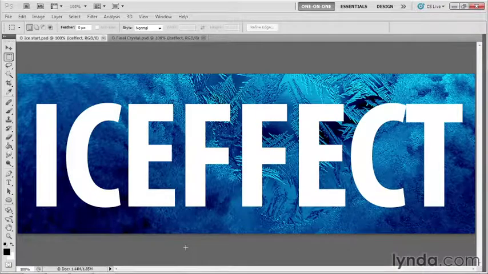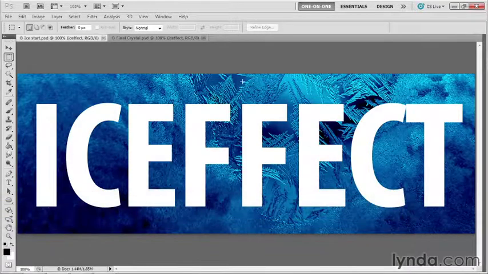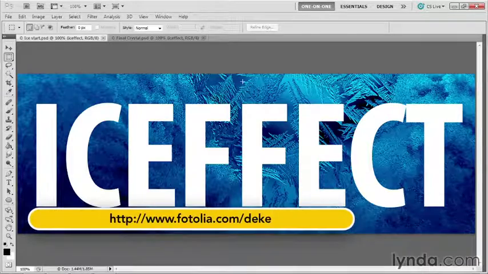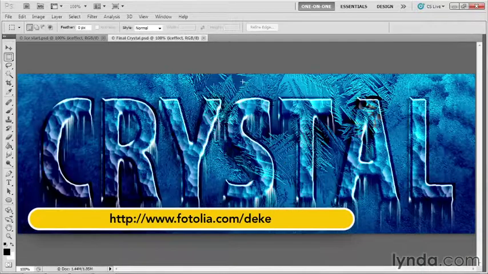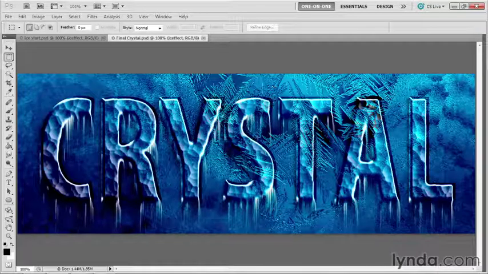In this movie, I'm going to show you how to transform this very simple composition, which features a layer of editable type, set against a photographic background, the latter of which comes to us from LN of the Fotolia image library. And we're going to transform this composition into this classic ice effect here, where we have icicles dripping off each one of the letters. Notice that the letters are also filled with this sculptural engraving effect.